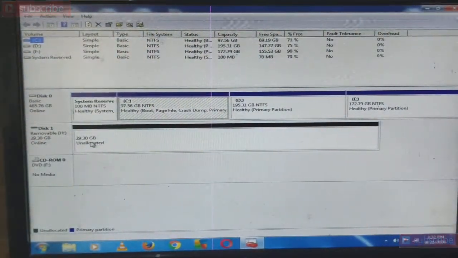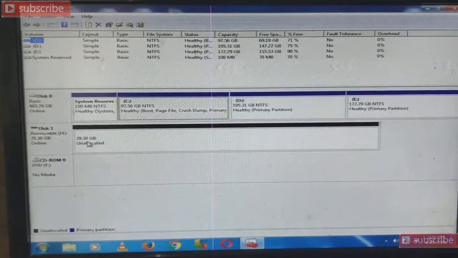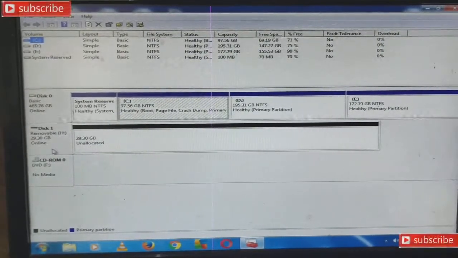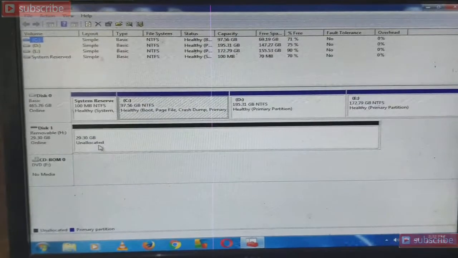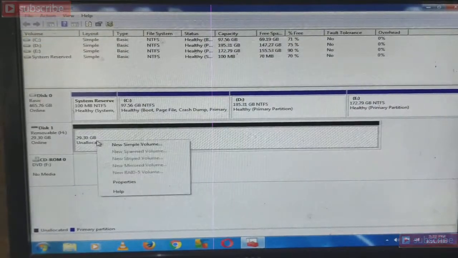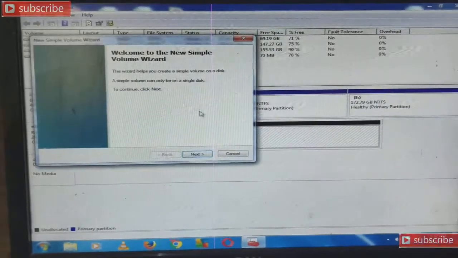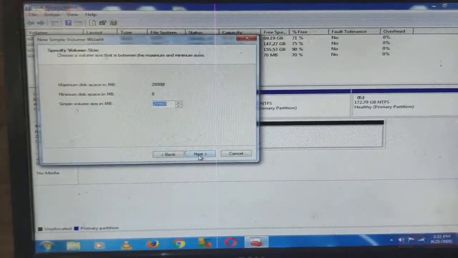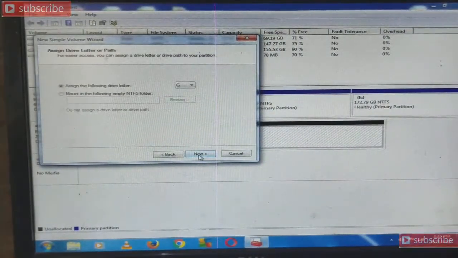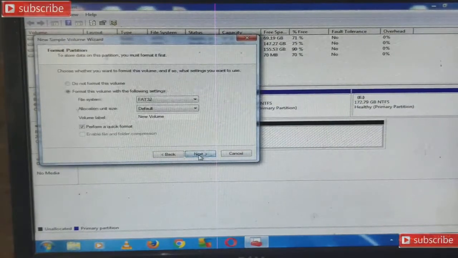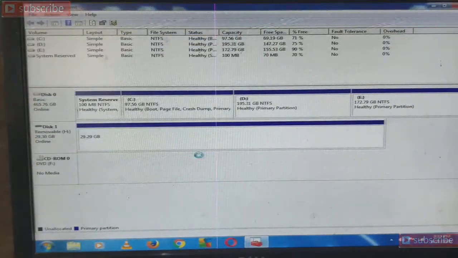So now here is 29.330 GB, my pen drive, removable, unallocated. Now right-click and choose new simple volume, and now click next, now click next, now click next and finish.